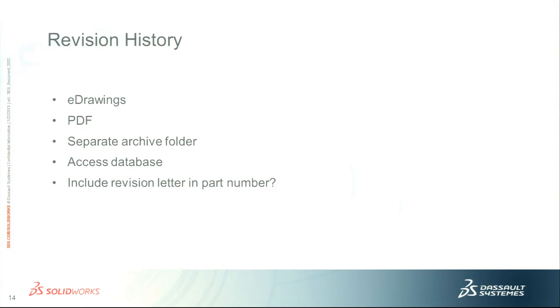But so you have an e-drawing, which archives you at that particular revision, and then when you replace it, you take that e-drawing and you put it into an archive folder, right? And then you have a new e-drawing that's your current revision. So you can do this for parts, you can do it for assemblies. So if inside your assembly you have a bill of materials that lists all your parts and what revision they were at the time, you can do that too. All right, so separate archive folder.